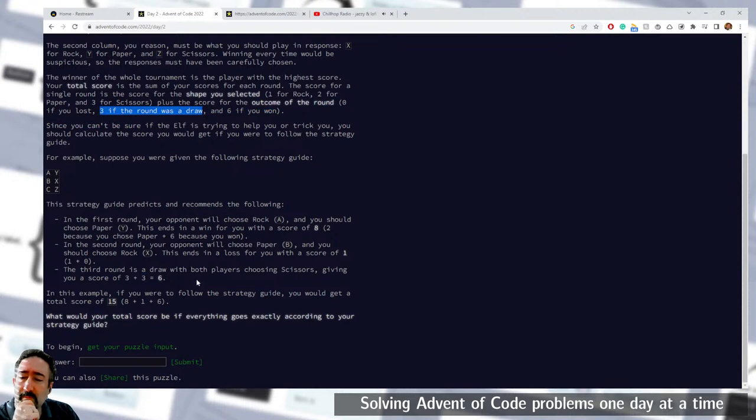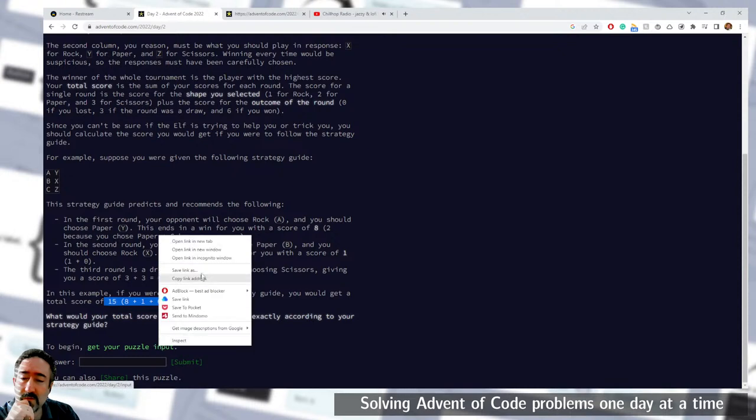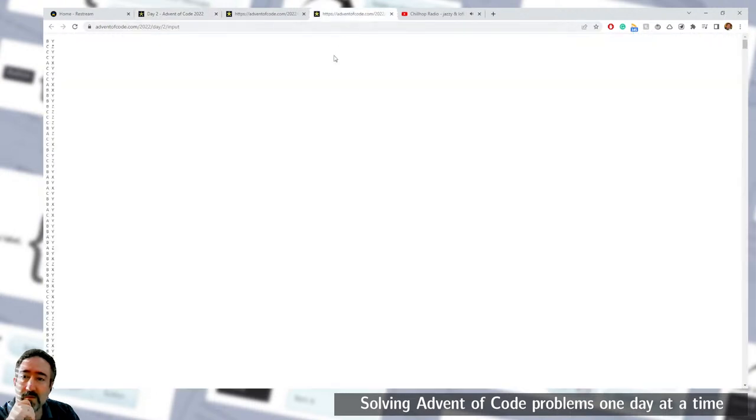In this example, if you were to follow the strategy guide, okay, we're not trying to come up with a strategy guide. We are going to follow the strategy guide. I would get a score of 8, 1, 9, plus 6, 15. Gotcha. What would your total score be if everything goes exactly according to your strategy guide? And here is my puzzle input. Let's look at the puzzle input. Holy moly.